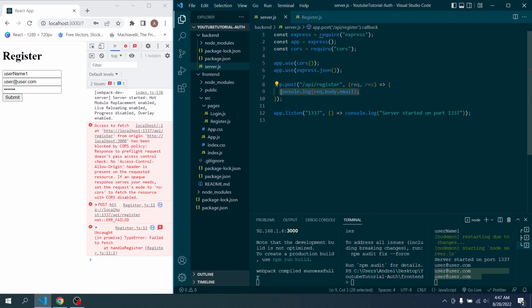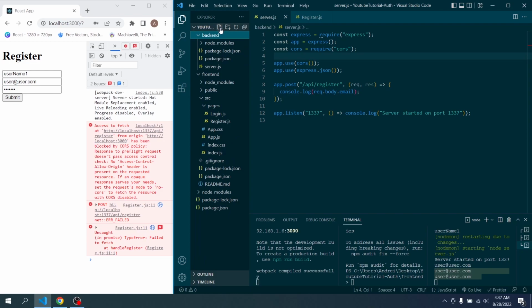Now we want to create a user with the name, email, and the password. To do this, we need two things. We need a model and a schema for the database. This basically will tell the MongoDB how our user will look. So it will be type string, and we'll have a name, email, and password, and the goal as well. So we need this user model, and then we need to connect our app to the MongoDB. So let's start with the user model.